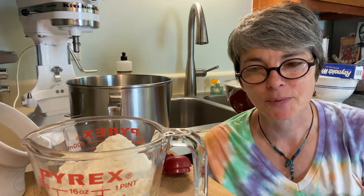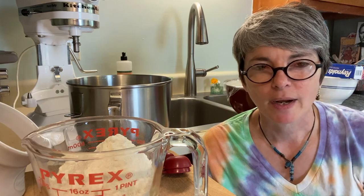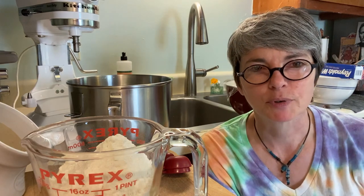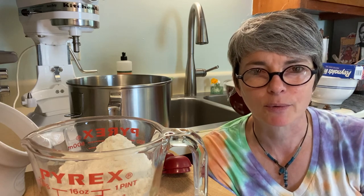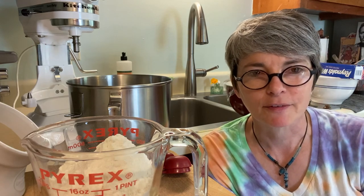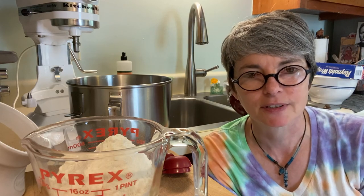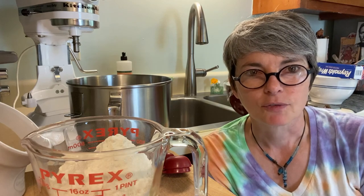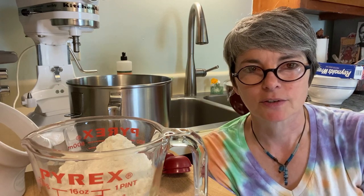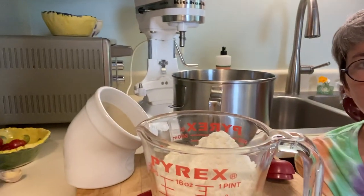I'm finally ready to finish this dough. If you remember, I fed it twice. I prepped it last night, put it in the refrigerator, and I took it out this morning. It's been sitting out for several hours and now we're ready to go ahead and finish the dough. This process is not as hard as it seems — it's just a process, and it creates a structure for my week that I really love. So let's see what we can do with this bread dough.